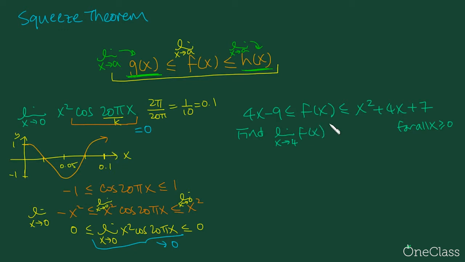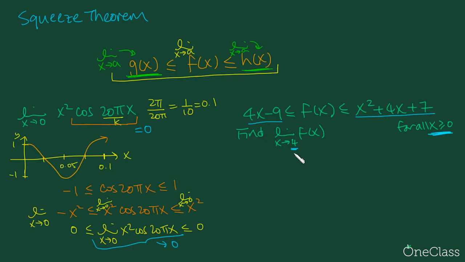Now let's look at the second question. Here we have a function, we don't know what it is. But the question says find the limit as x approaches 4 for this particular function. And this relationship is established, the lower bound and the upper bound, for all x values greater than 0. We know that approaching 4 falls into this domain restriction that we have. So we are safe to just substitute this in because this is a linear function and this is a quadratic function, and they're continuous everywhere, especially for all x greater than or equal to 0.